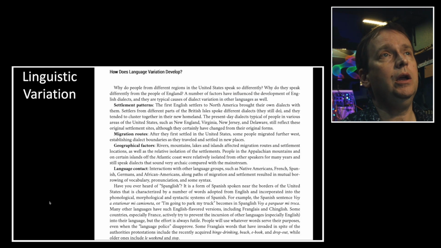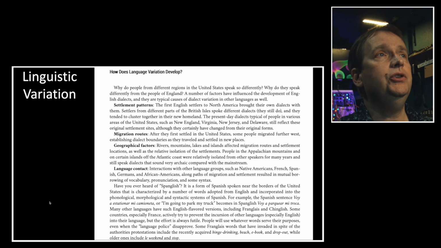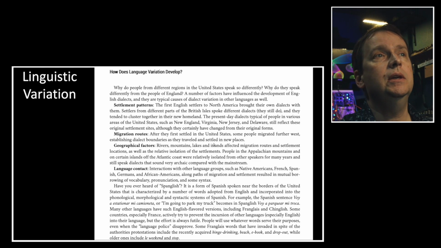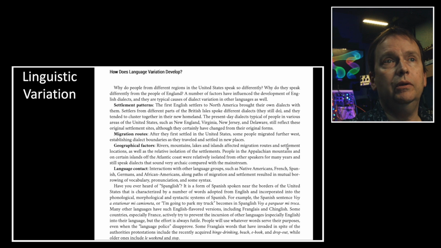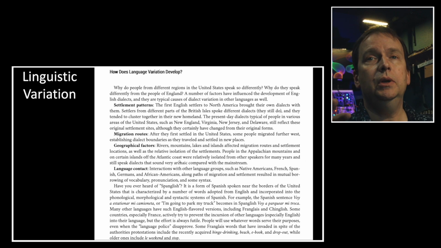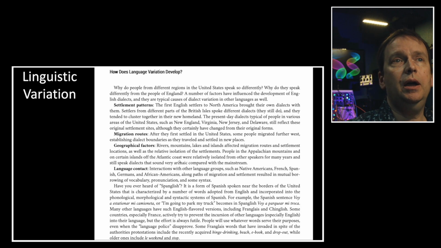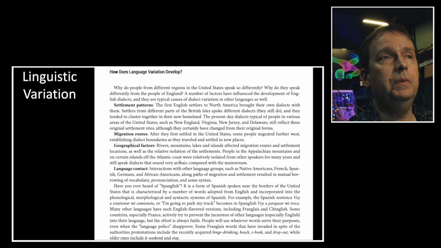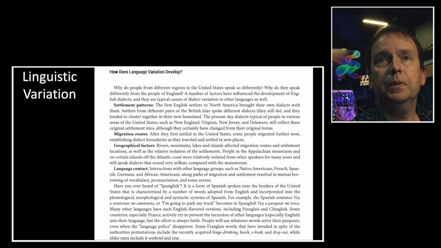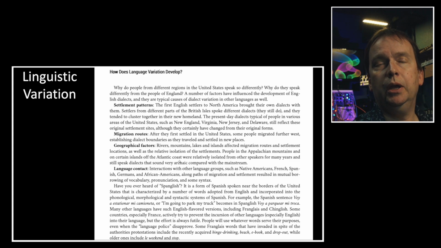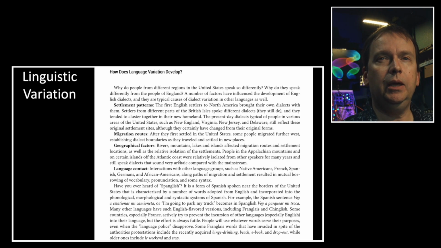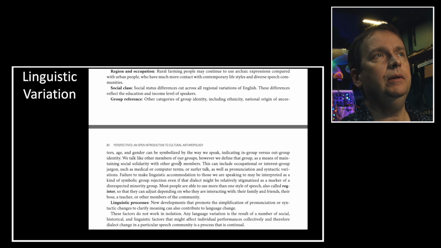Linguistic variation, we could talk about a lot of different reasons why variation occurs: settlement patterns, people moving, different migration routes, and geographical factors like the isolation of one area from another, which could lead to differences in language. And then language contact, when some groups begin to interact with other groups, you get different kinds of languages developing. An example of that might be Jewish people bringing Yiddish to the United States. Yiddish has forms of Hebrew and also German in it. So it's interesting when you get languages and variations that develop in a lot of these cultural cases.